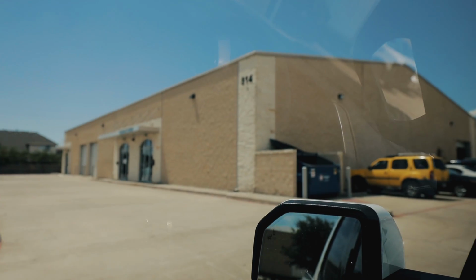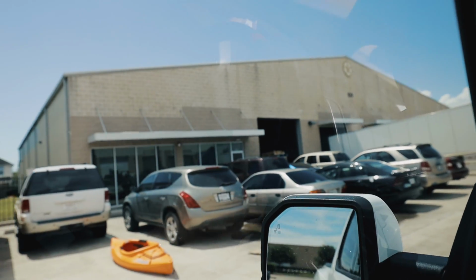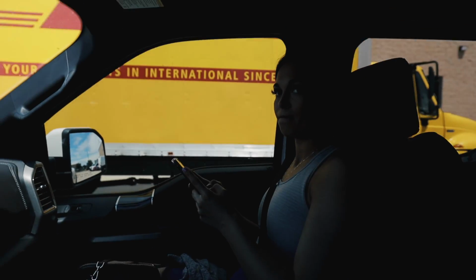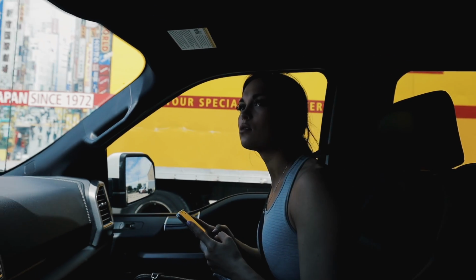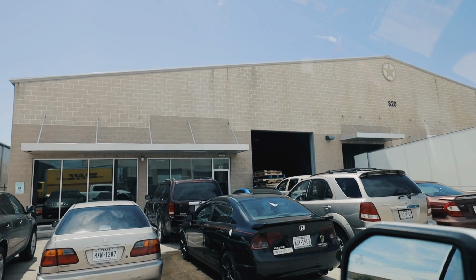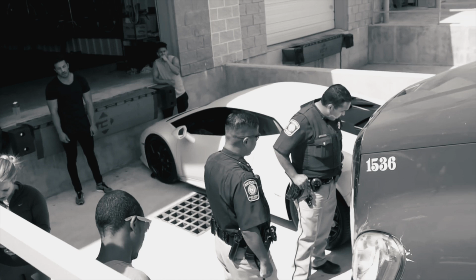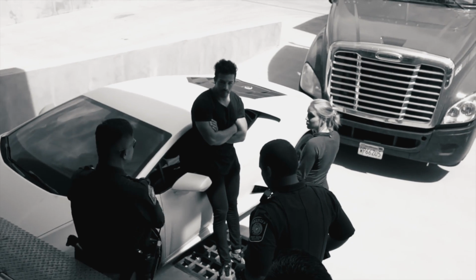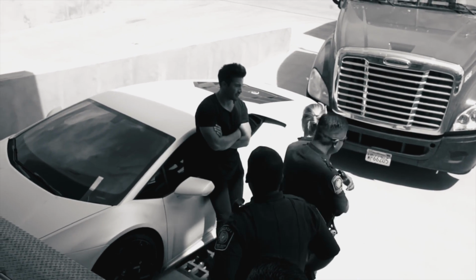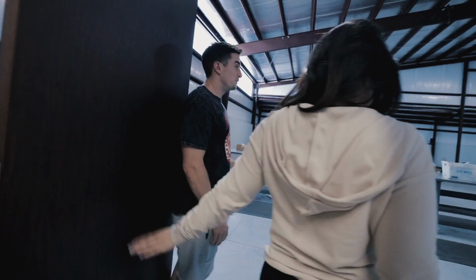Memory lane. That was a gym a very long time ago. And then we ended up moving. Wow, I've never seen this pack in my life. Holy crap. You remember this gym? No? You weren't in this gym? No, I wasn't in this one. We moved into this location right here. I tinted those windows and definitely paid for those. You know, a Lamborghini got stuck in here once. They're calling a tow truck to try to move the 18-wheeler. Memories. Used to be filled with racks and everything.